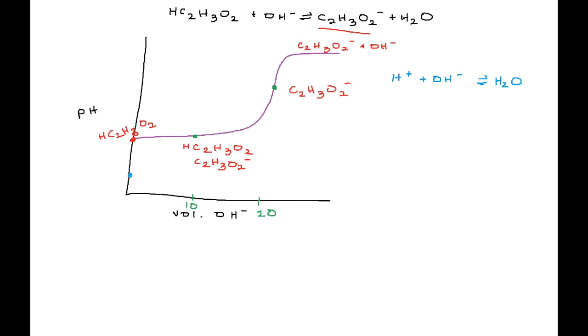Okay, then I'm going to draw my curve. Okay, and then after this point, it's going to look just like the other curve, okay? So my equivalence point is going to be here. Sorry, they should be at the same volume, and that's an important note. But ways that they're different, your initial pH is going to be lower. Your pH at your equivalence point is going to be lower.